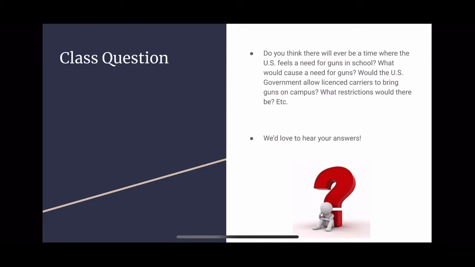For a class discussion, we leave you with these questions. Do you think there will ever be a time when the U.S. feels a need for guns in school? If so, what would cause a need for guns to be in schools? And would the U.S. government allow licensed carriers to bring guns on campus? What restrictions would there be?